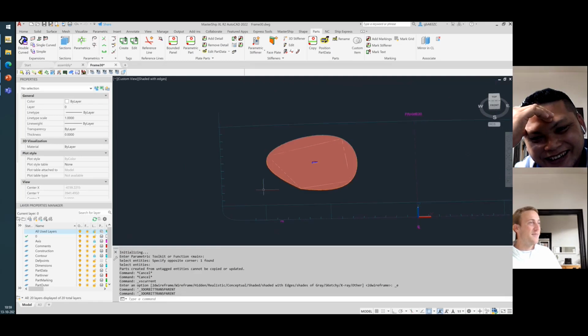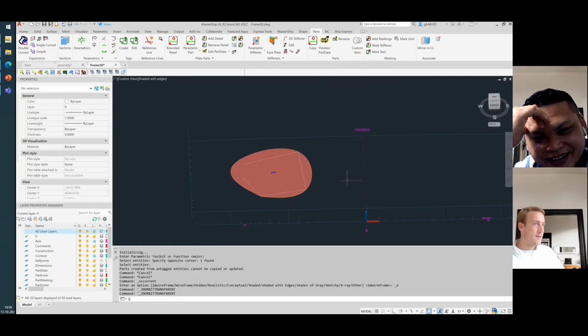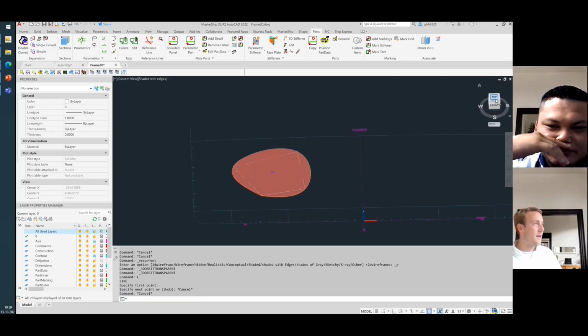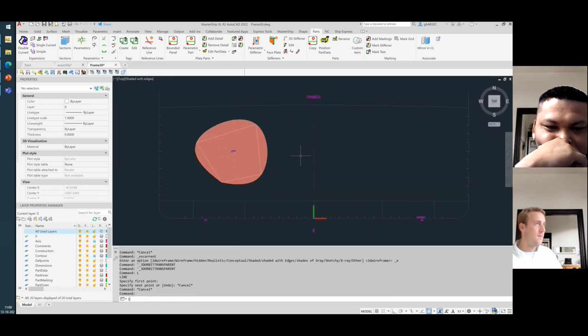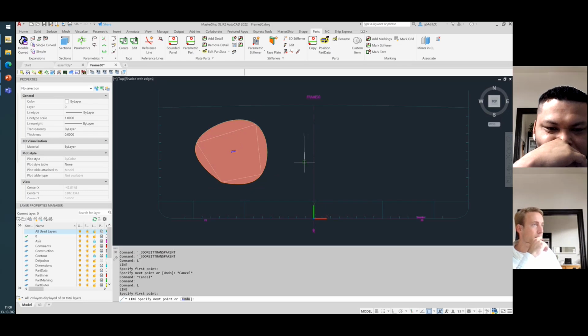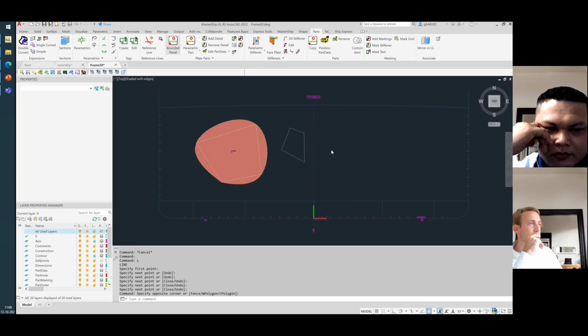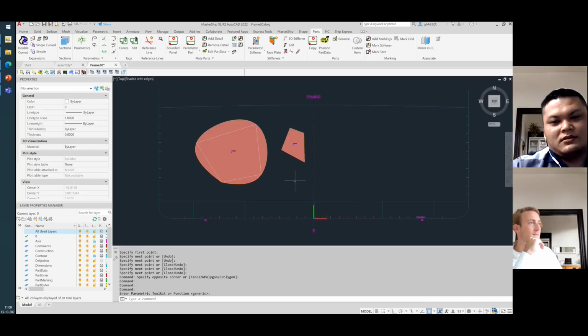But if you now do, for example, this with lines, let me do it like this, lines. Then it should be good. Okay, that's the trick.